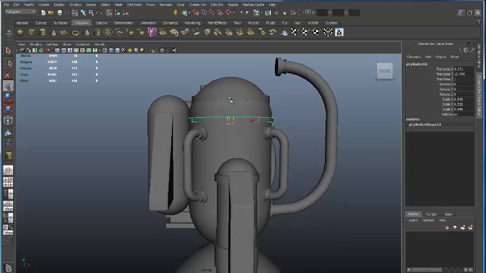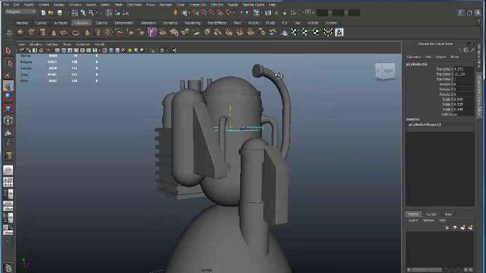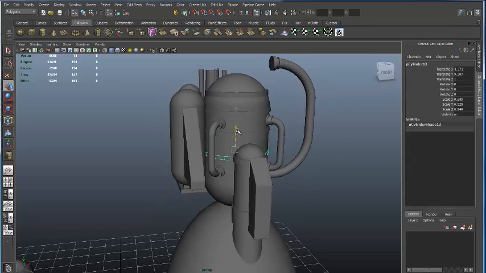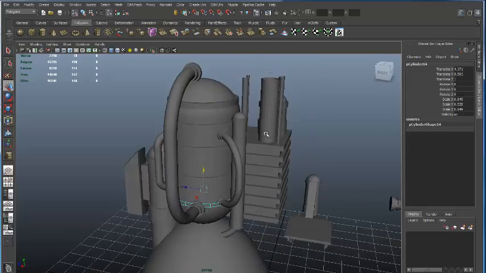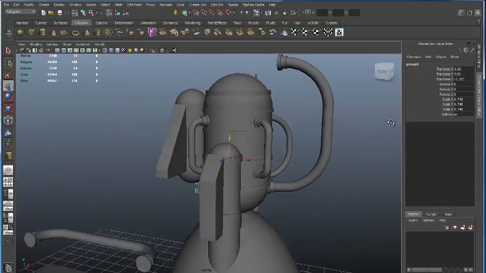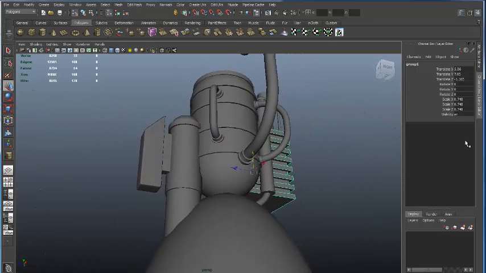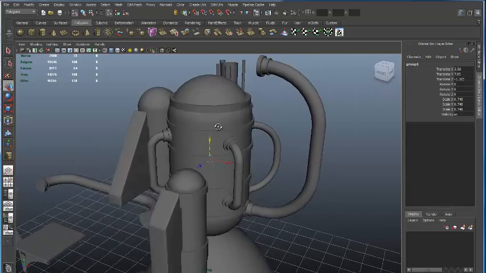I'm going to take that, duplicate that guy, put him down there, duplicate another piece, put it down right there, duplicate him, put it down again. And if you look at my canister, look at how cool my canister looks now, with those little ring details on it. It adds a lot to the canister and gives it a lot of detail.